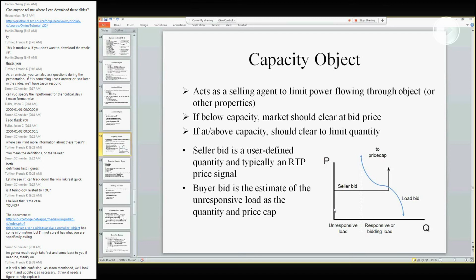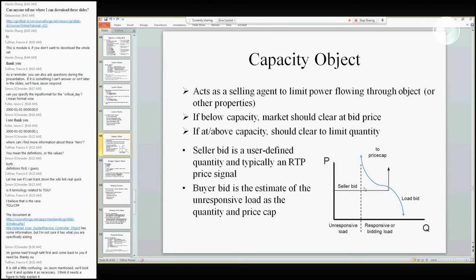And so really you're running into an accounting error. This capacity object is making what I'll call a system level estimate of how many devices are on this feeder that are not responding and how much they're going to consume over the next, say, 5-minute market period. We do this by taking a power measurement at the device that we're looking at. Just keep calling it a substation.